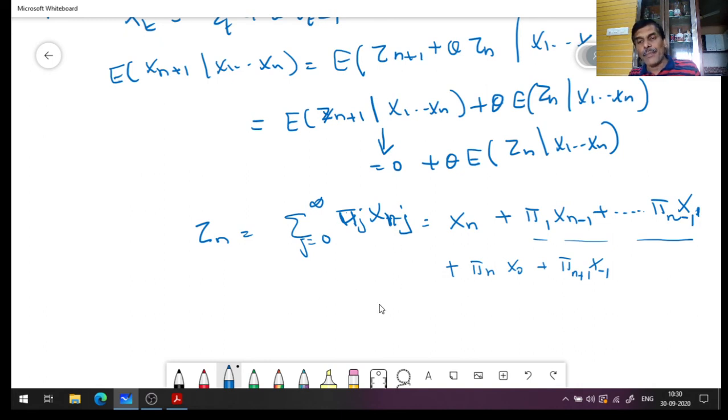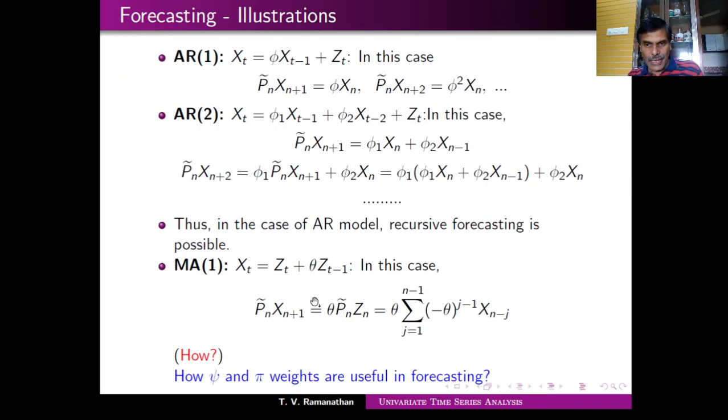But what happened from an observational point of view, that is from a process point of view. From an observational point of view, we are stopping at this point, and then we say that, okay, you will be able to write it in this manner, and you take this as your predictor. So now when you write Zn in this manner, and given x1 to xn, all these are constants, because x1 to xn are constant, so you get this as the best predictor of Zn. And then the best predictor of xn plus 1 is theta times this. So this is how you actually obtain this. So that's what I have written here.